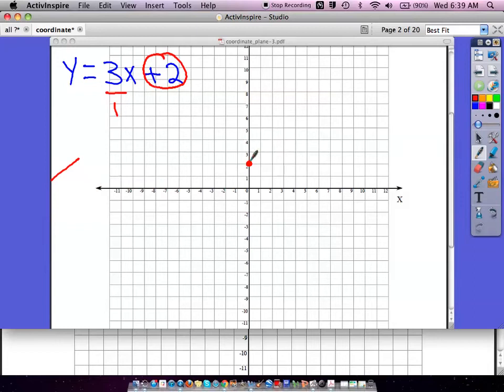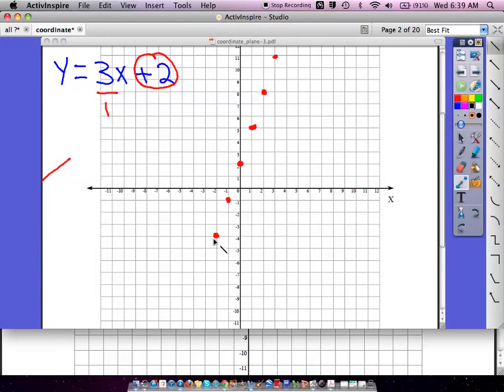So all I need to do is go 1, 2, 3 up, right 1. Again, 1, 2, 3 up, right 1. And then once you get that done, you can also do the reverse. We can go 1, 2, 3 down, left 1, just so it stays in that positive pattern like that. So now we've got plenty of dots for our line here.